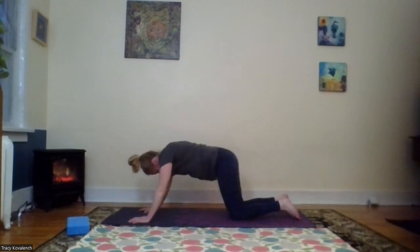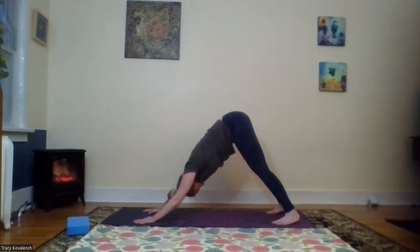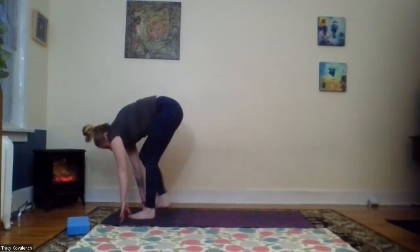Inhaling into tabletop. And once we've got ourselves aligned, exhaling, lifting our bum to the sky into downward dog. Maybe trying to put those heels a little closer to the mat. And on exhale, we'll bend our knees. Inhaling, walking now towards the back of our mat.